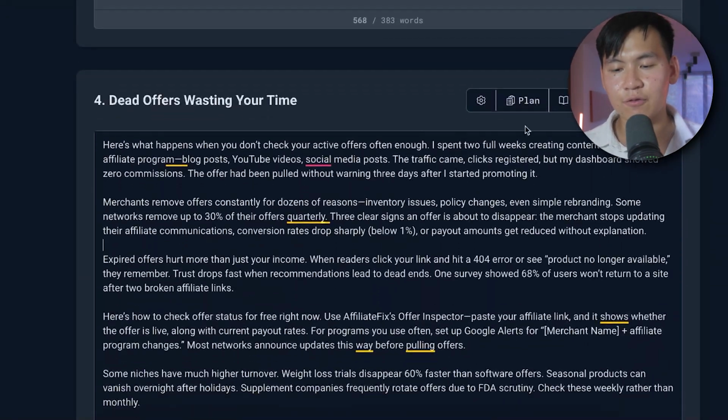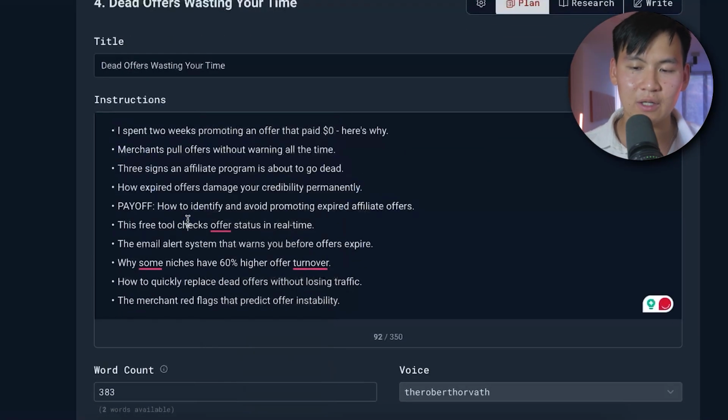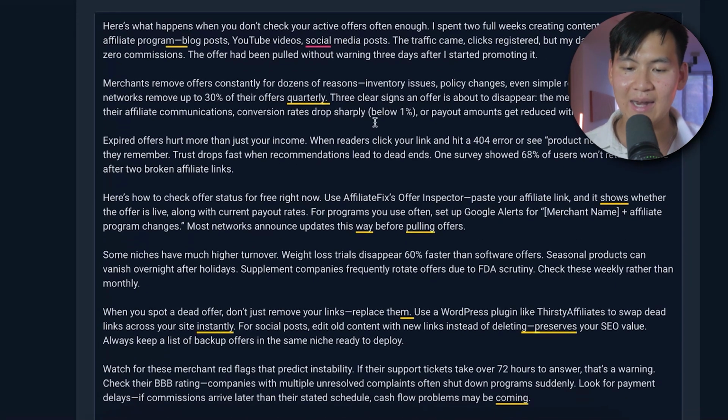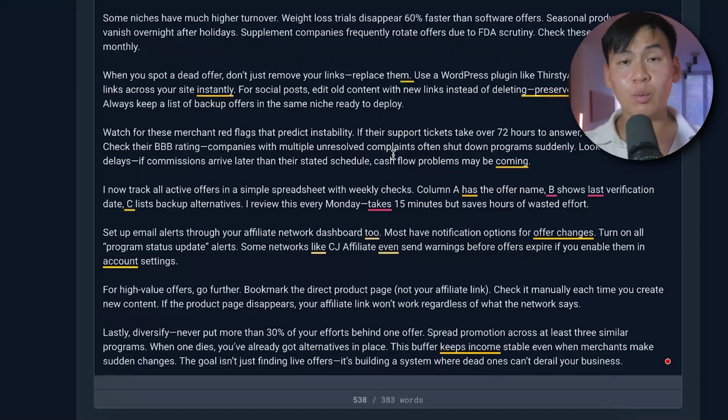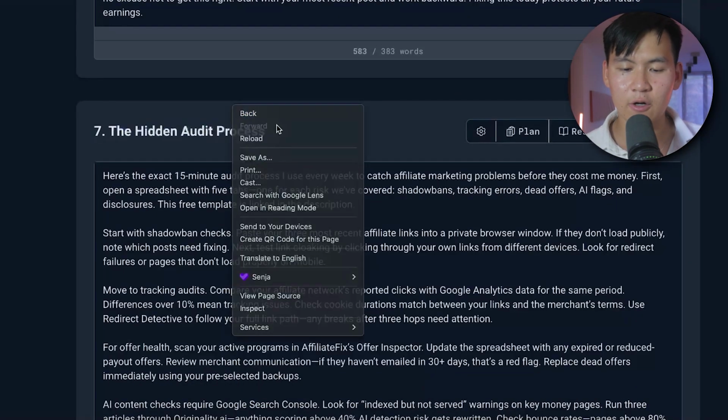So what you can do from this stage is go back to the planning here and edit the structure of the video, or if you want, you can edit it manually just from here. You can literally do everything from within the app. So what I'm going to do now is check through the entire script, read it, and make sure all of the points are in place. And if that's good, we can immediately ship it. So here we can see the hidden audit process.